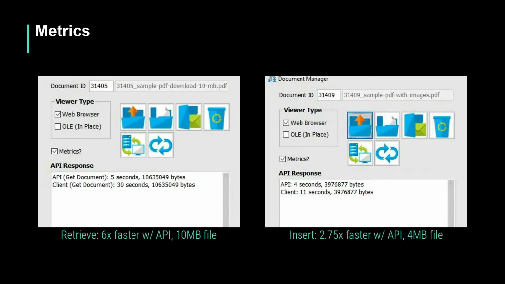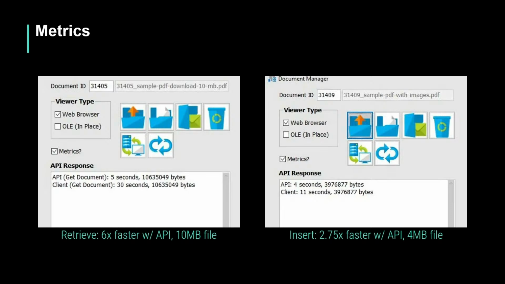So in the screenshot on the left, notice the response says API get document, client get document. The API is self-explanatory. That was the first call I made, and notice that the retrieval of the document took 5 seconds, and then after that is the number of bytes.